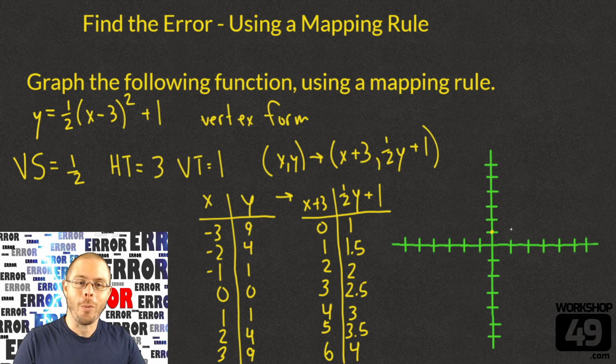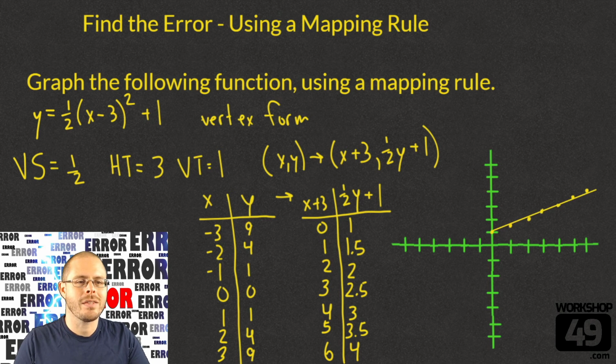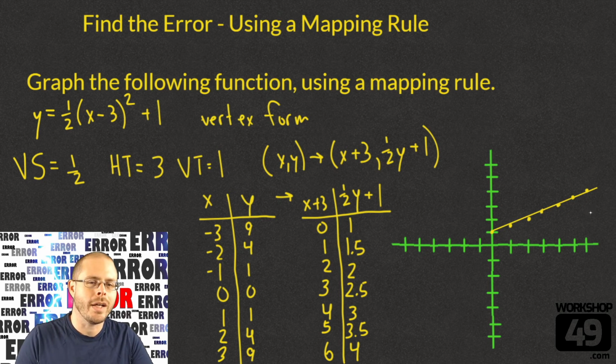We have all the points. All we have to do now is put them on the graph. So at 0 and 1 and 1.5, 2 and 2, 3 and 2.5, and I'm trying my best here to make sure that I put my little dots in the right spot, and I have subpar dot drawing skills, but they're about going in the right spots. And we get all the way up to 6 and 4, and I can actually go and get a little line tool here, and I can connect these dots in about-ish. It's a straight line. Oh, a straight line.